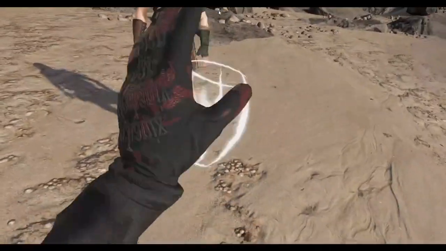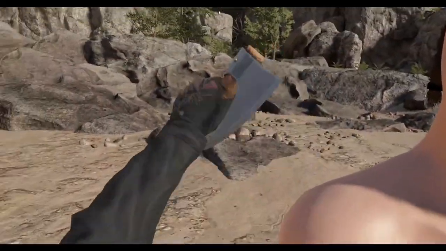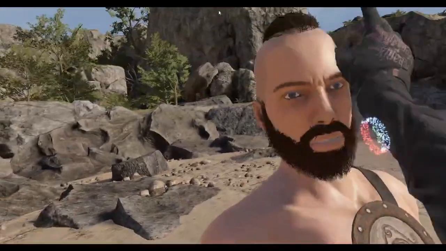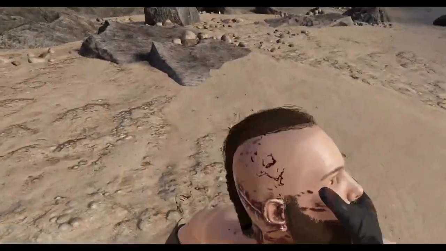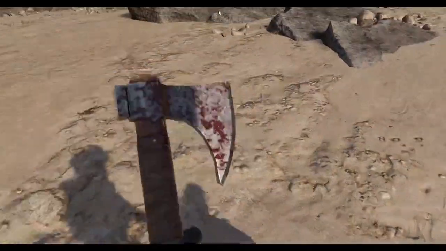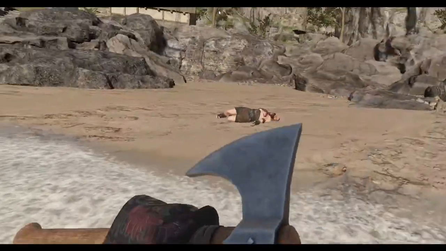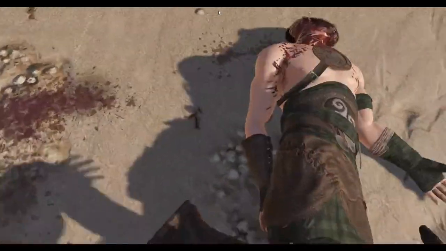Another thing with cleanse, hold on. Yeah, let me get your axe. Let me just make this axe bloody. Yeah, as you see, this axe is very bloody. All we do is just dip it in water, and look at that! Good as new. Let's make it bloody again.